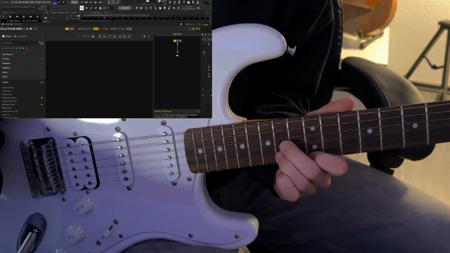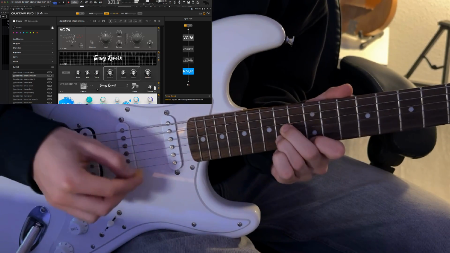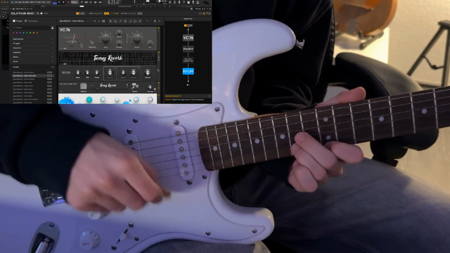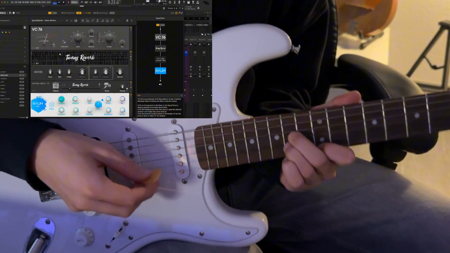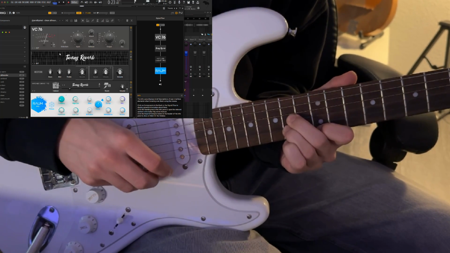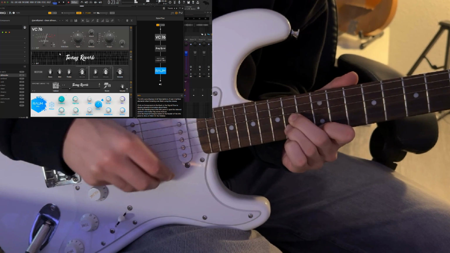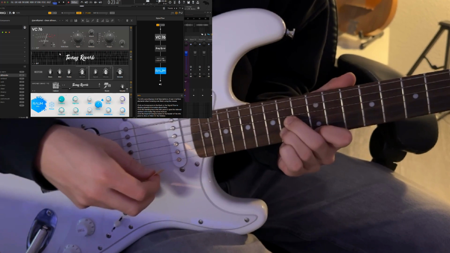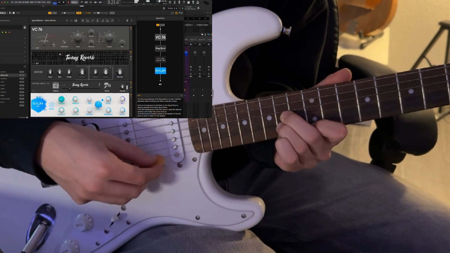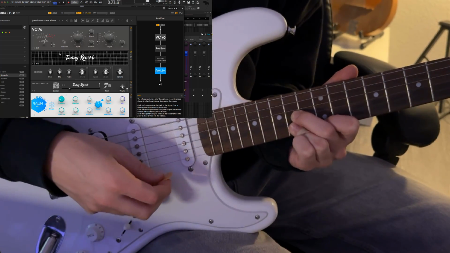Oh, this sounds trash. Let me just apply a preset real quick. Maybe this. That sounds better. Alright, so first we have a C sharp. Then, as I said, an A. And then later on I play an E. And in the second part I also play an F sharp at the end.